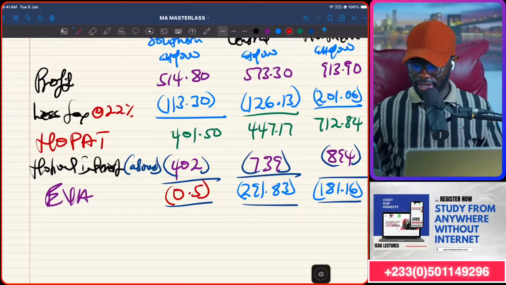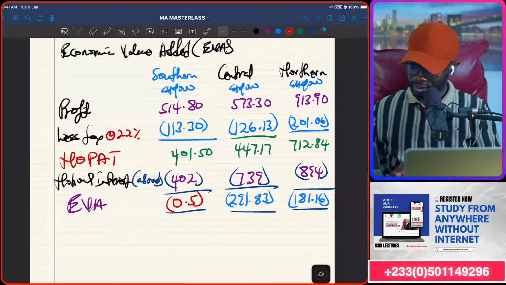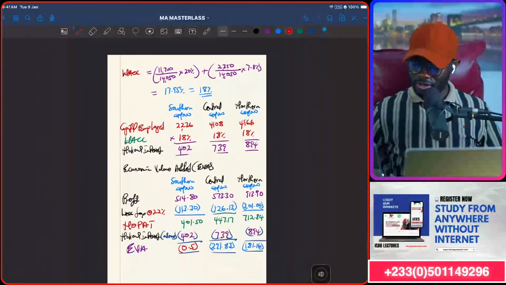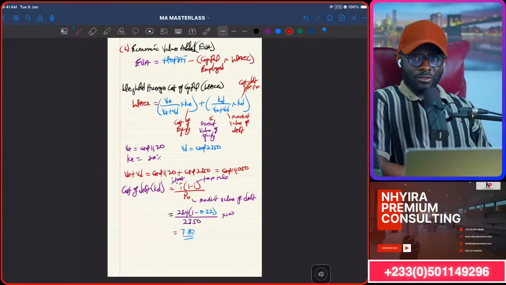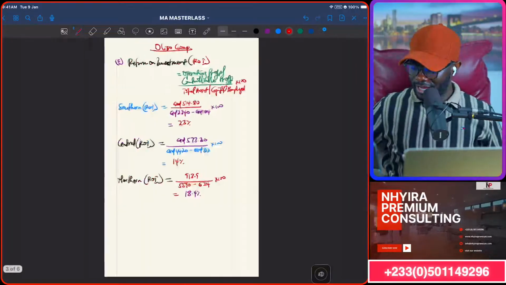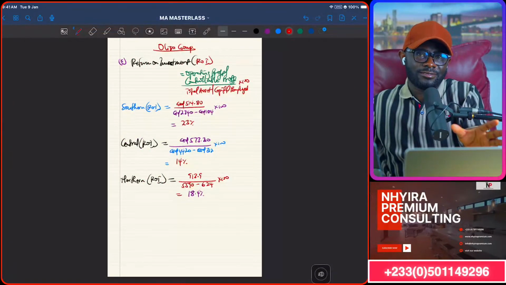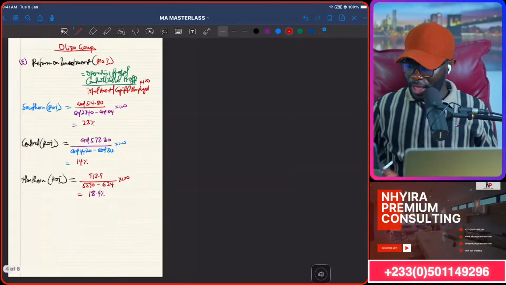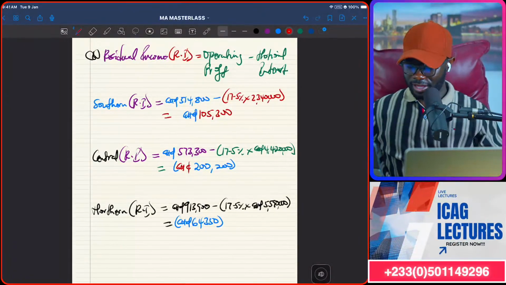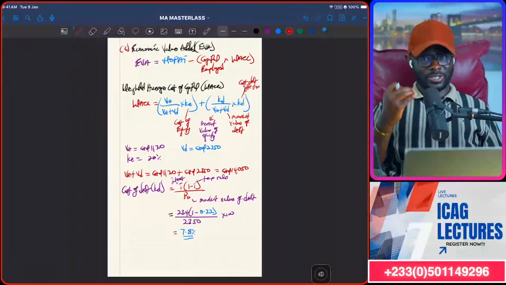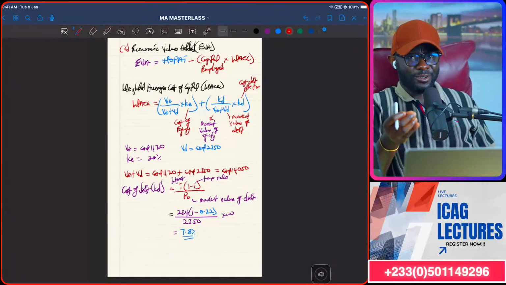Just a little bit there. This is the answer to the C part of the question. Quite a lot of work. So realize that the A part, 6 marks, easy peasy. B part, 6 marks, easy cheesy. But the C part, which is also 6 marks, there's a lot of work to do.